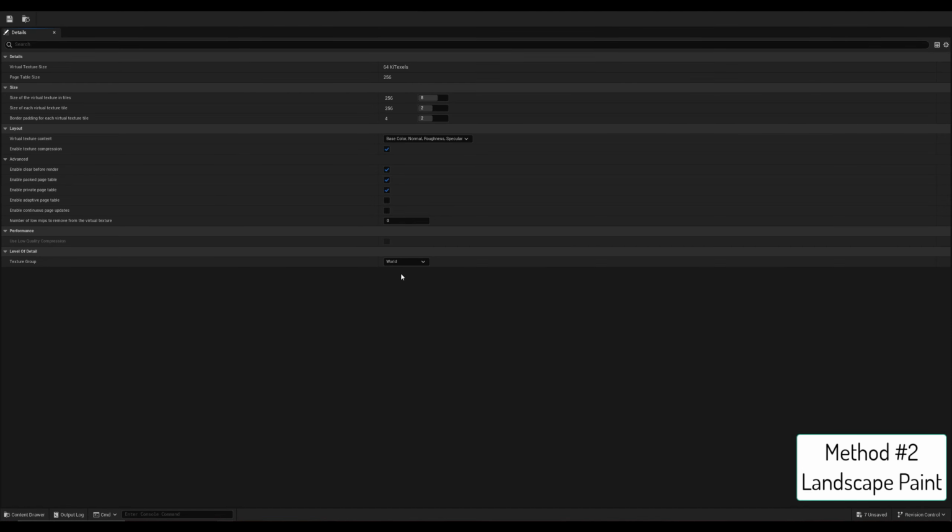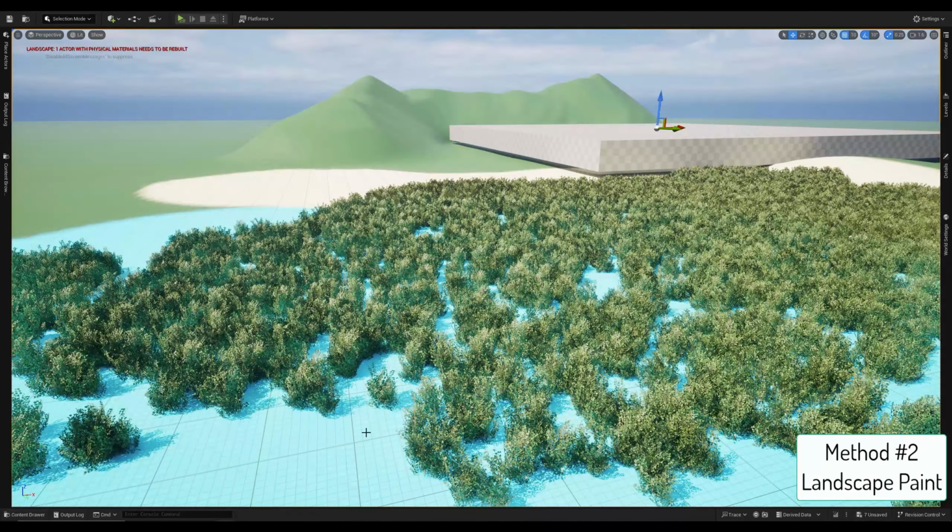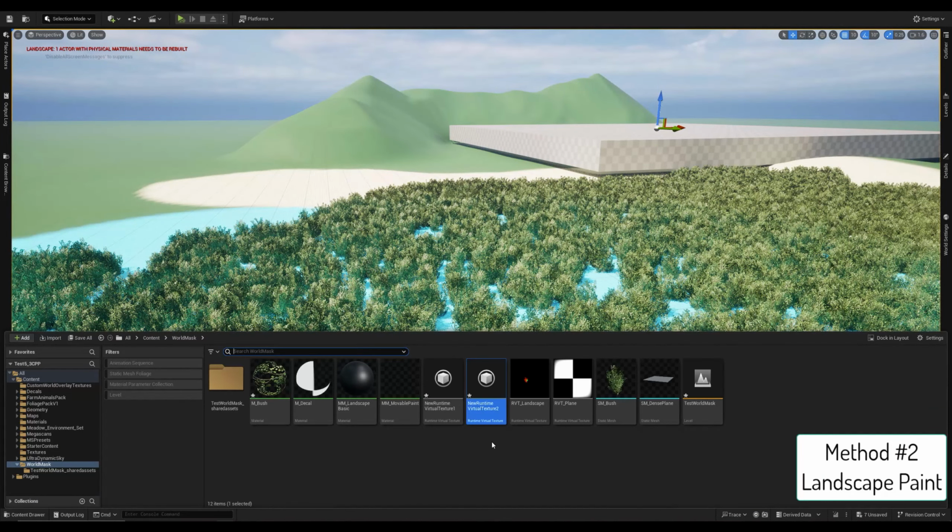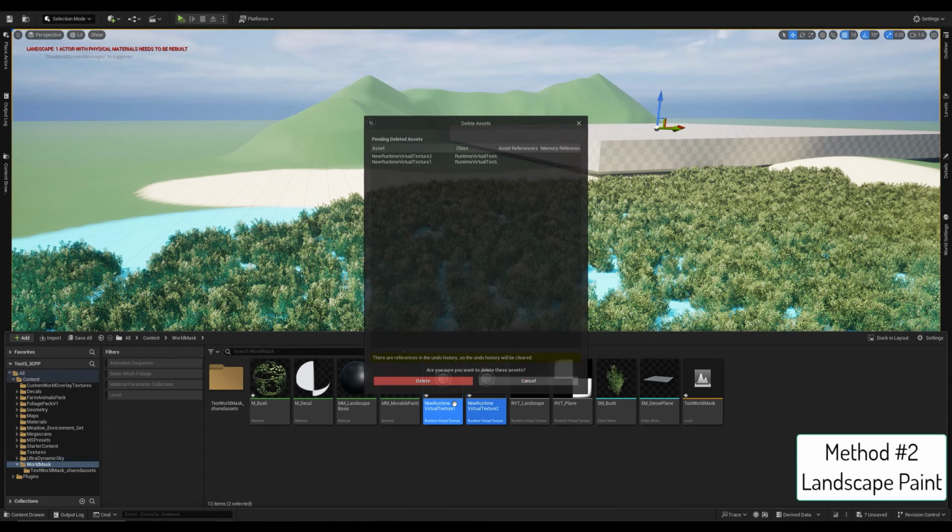As we took the data of only base color, and we need only base color in this case, I will choose only base color and save. But I already made one, and I named it runtime virtual texture landscape. I don't need those.